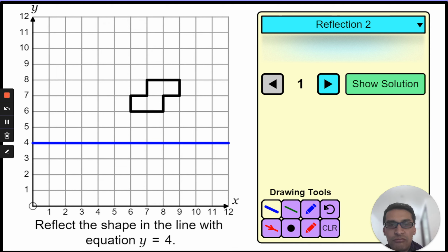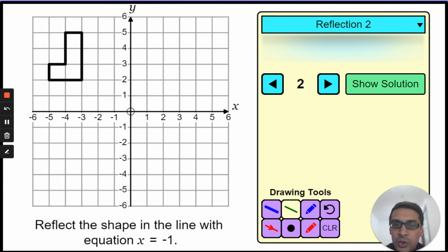Once you've done that, it's the same as before. I'm not going to necessarily go into showing all of the working out this time around, because you can just go back and watch reflections 1 if you're not sure. But in this case, when you do your reflection, you end up with your shape looking like this. So you can see 2 units up, 2 units down, and so on. Just use the same method as from reflections 1 for this.